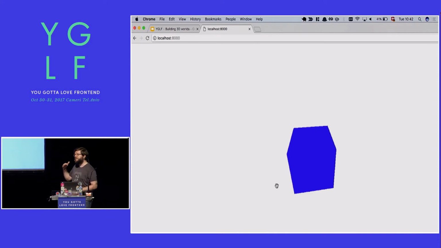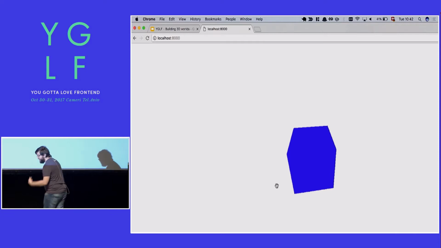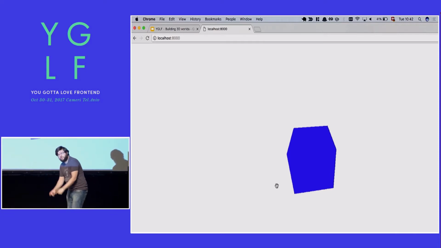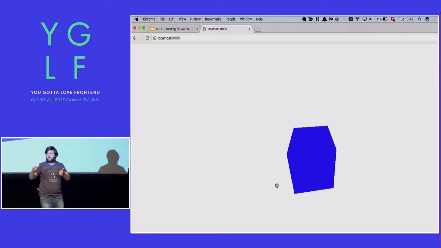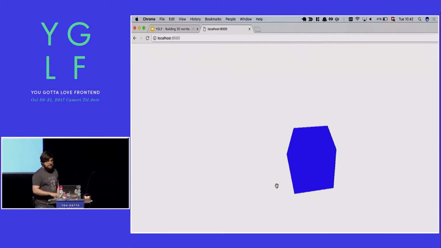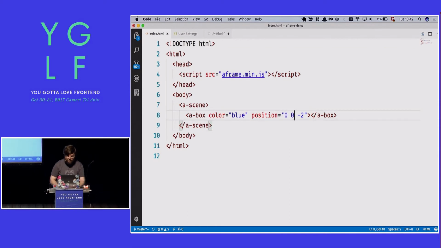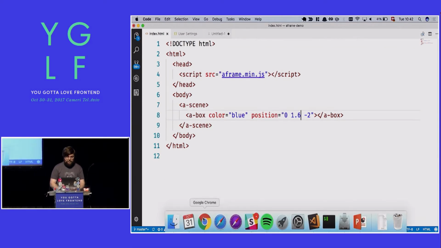You might wonder, so it's 0, 0, 0. It's 0 on the y-axis. Why the heck is it then below the camera? And that is because A-Frame is clever enough to go, well, we are here for VR, so probably this person does not have their eyes on the floor, which most of us don't. And so it automatically goes, I don't know how tall or short you are, so I'm just going to go like 1.6 meters, which is a good approximation for a human size, I guess. And so if I move this up by 1.6 meters, then it's right in front of us.